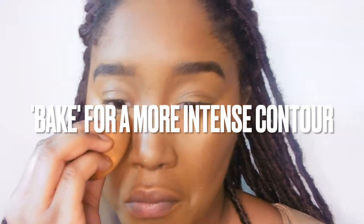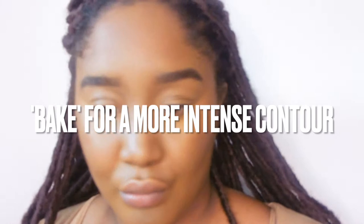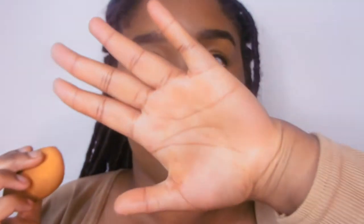I then went in with a little bit of Banana Deep Powder in the middle of my nose and the sides, just to help with the definition. I'm not the best at contouring but this is how I do it right now — if anyone has any tips, let me know. I'm just now setting my face with the Morphe Continuous Setting Spray. A tweet I saw said setting spray won't help badly applied makeup, so just apply it correctly.